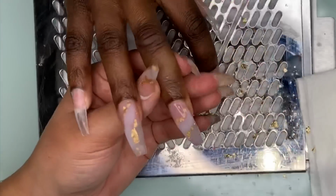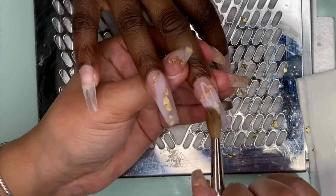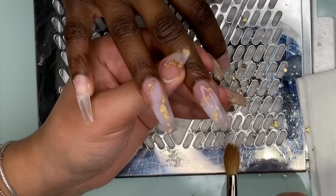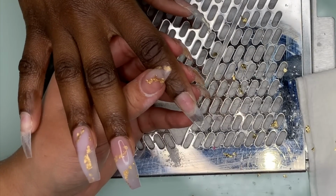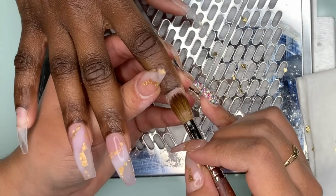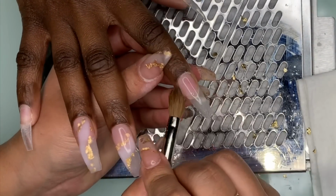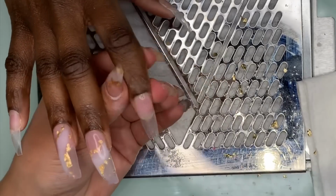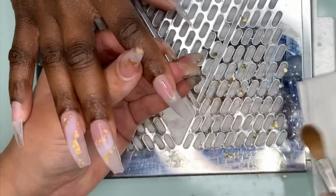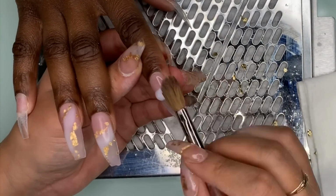Well, when you apply the bead close to the cuticle area, place it as close as you can to the cuticle area, but not on the actual skin, because that's when it's really hard to take off. And then I always still go back in with the very tip of my brush and just wipe around that area. That way, in case I did get any product on there, it'll come off right away, before it dries. But anyways, I'm going to go ahead and let you guys watch, because it's going to be the same process over and over again.